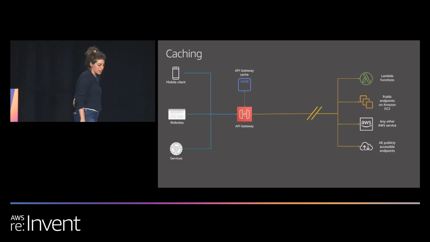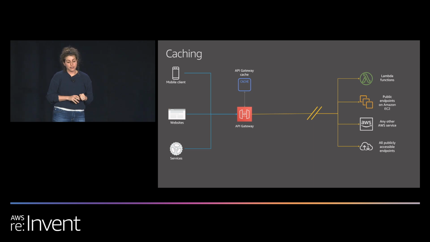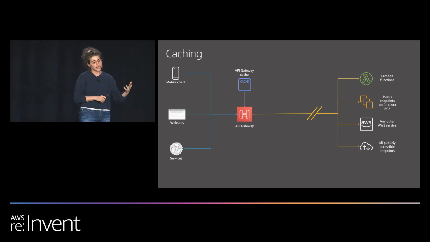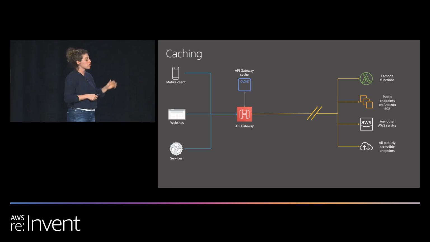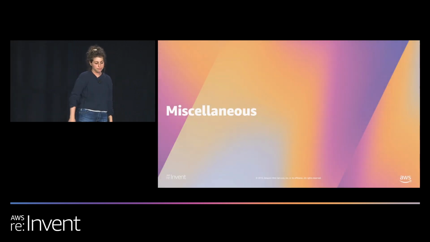Okay, caching. This is another important thing. So we need to cache. We can take advantage of API Gateway caching to actually cache path, headers, query strings, a bunch of different things, to increase the speed of our responses to our backend or whatever API Gateway is calling, and minimize the load. So it also decreases the number of networking requests that are even being made through caching. You can set this up at the stage or the method level. So make sure you're taking advantage of it.